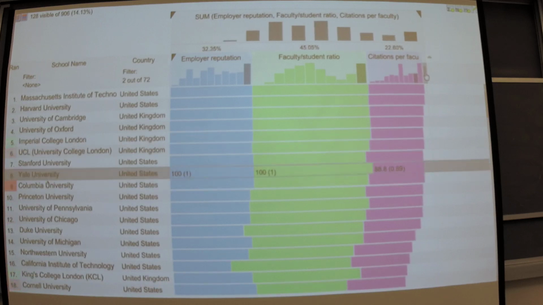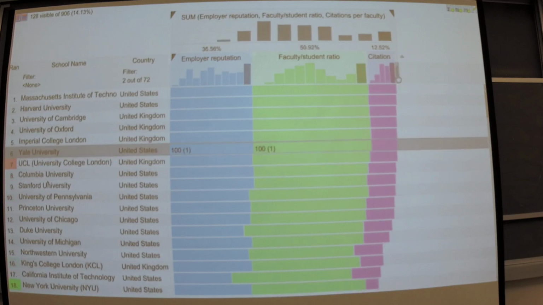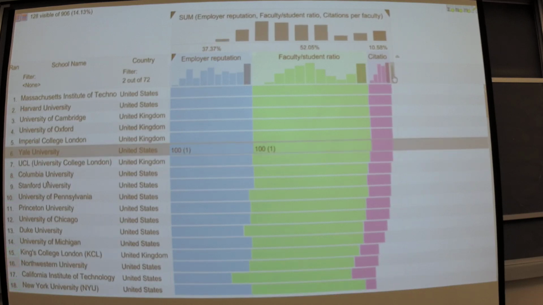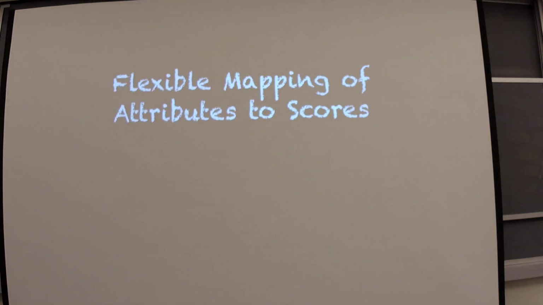So how can I drag such that my college ends up best here is of course the question that every university administrator always asks. One thing that you have to think about is this metaphor of having long bars as high scores only works when we have data that is exactly like that, right? But not always is high good. So you need to have a mapping of attributes to scores.